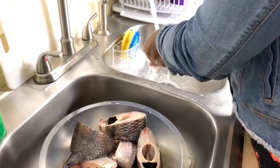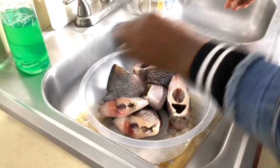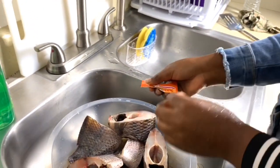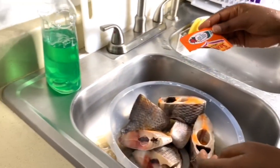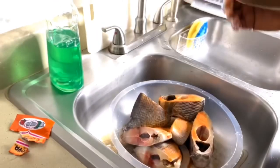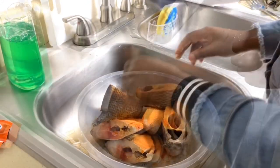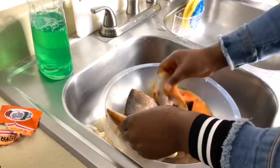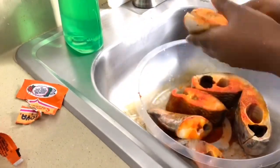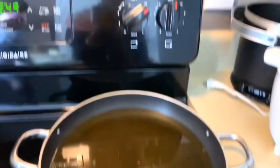After washing your hands, she's going to take the fish and start putting the ingredients inside and mixing it. In these ingredients there's already salt, so you want to make sure you don't put a lot of salt — just a little bit. She's putting just a little salt in the fish because the other ingredients already have salt inside. While she was doing that, I put some oil on the stove so it can start getting hot before we put the fish in.